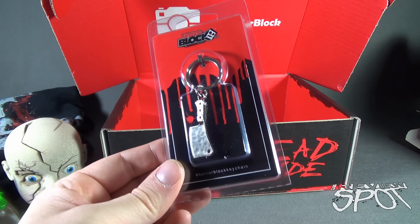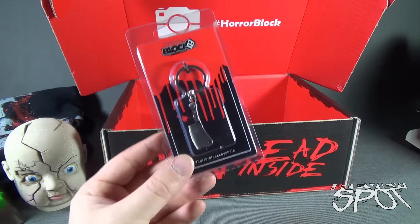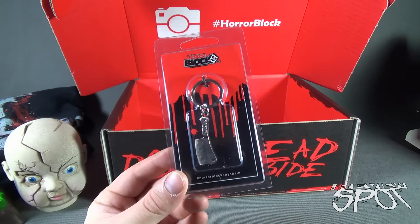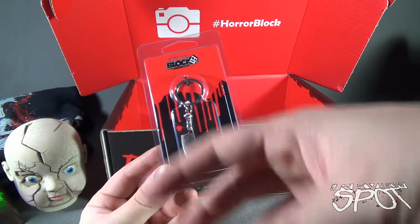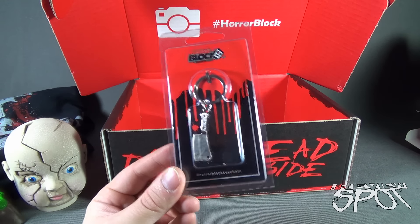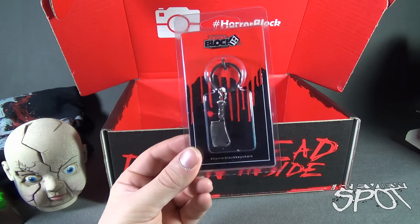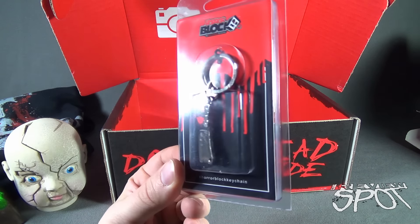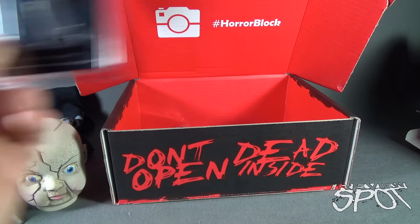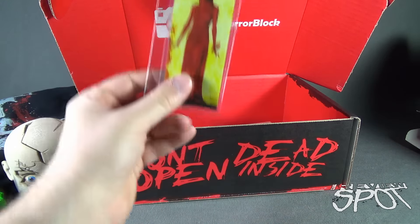Also, if you are wondering, Spot's cold is getting better — thank you to everybody that wished me well during my time of illness. We also have: 'Are you gravely serious when it comes to taking care of your phone? Hold calls with this spooky desktop cell phone holder — Horror Block exclusive.' This sounds interesting! Let's open this up.